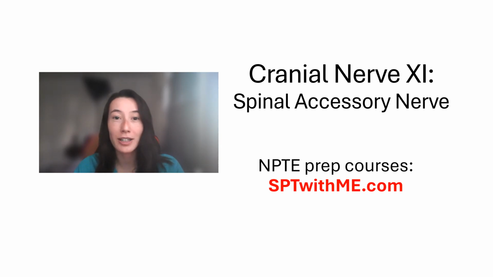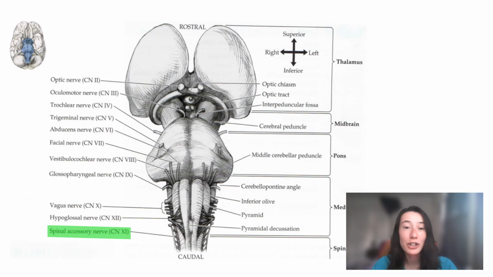Now, for what you're actually here for, let's talk about Cranial Nerve XI, the Spinal Accessory Nerve. This image shows an anterior to posterior view of the thalamus and brainstem. Here you can see the rootlets coming out of the sides of the structure. However, you should note that these rootlets are not coming out of the side of the medulla, but they're actually coming out at the level of the spinal cord. Think of the upper 5 to 6 cervical spinal levels.